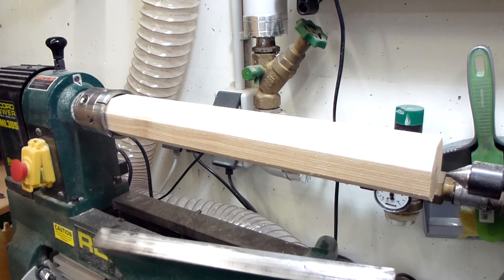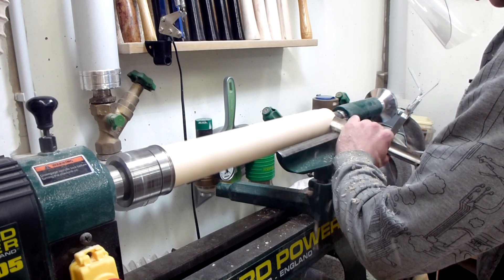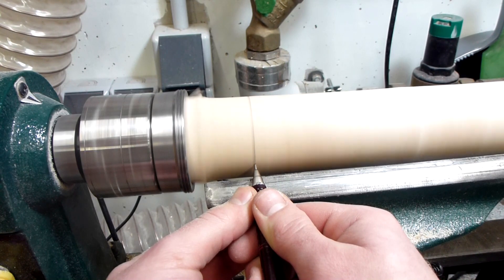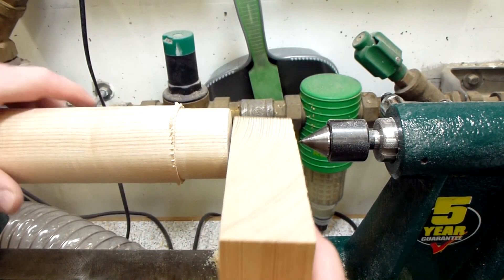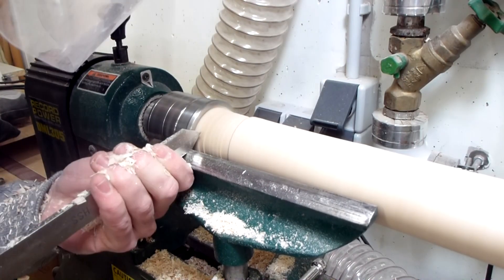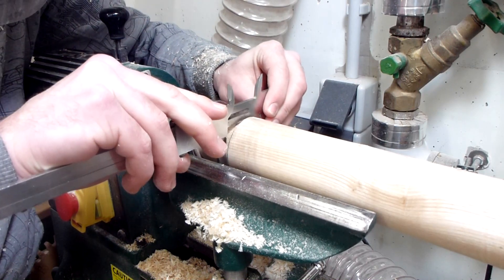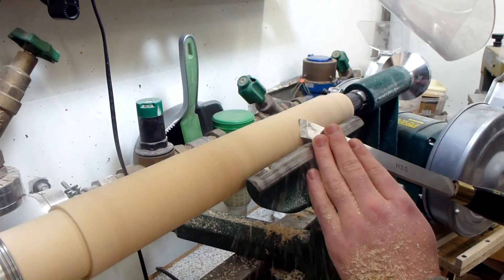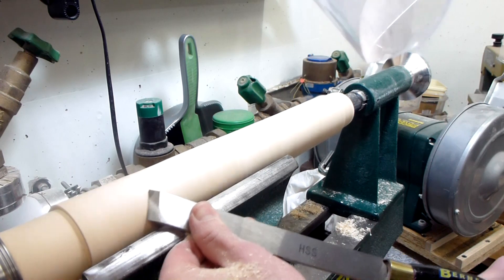The stock then got mounted in the lathe chuck. I first turned it into a rough cylinder and because the diameter is pretty small I let the lathe run at about 2200 RPM. Then I marked the size of the tenon with a caliper and also marked the length with a pencil. With a parting tool and a chisel I then sized the tenon until it fit the test hole. The other end was basically the same but I couldn't make a test fit there, so I just measured carefully. After that I smoothed the bar with a skew chisel and brought it to a final diameter of about 45mm, which seems to be a good size for my hand. This wood was a little tough to turn because it was so dry — it dried for about 30 years and I got it from my grandpa, so even with a sharp skew chisel and the right cutting technique I had to be careful to get a smooth surface.